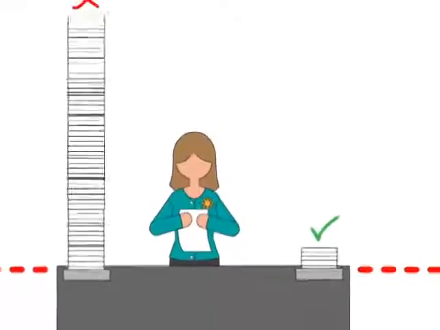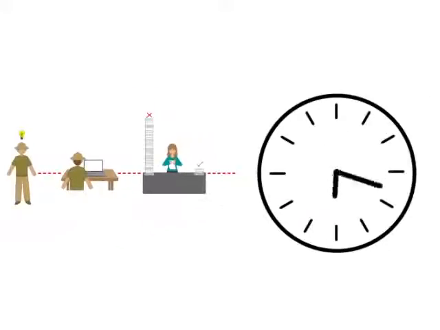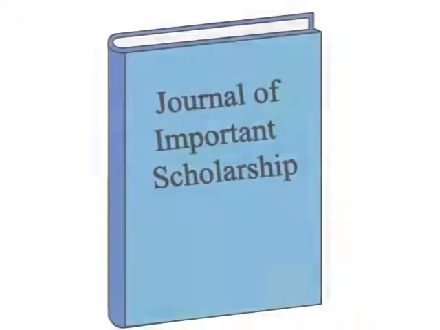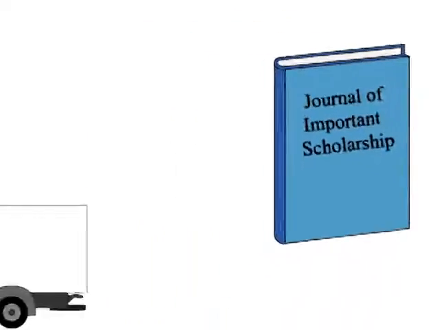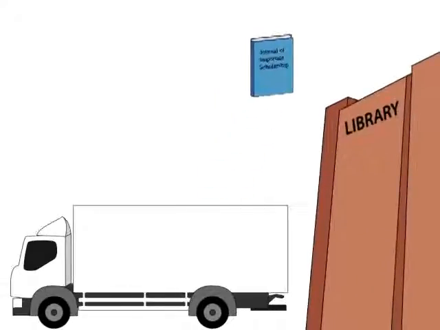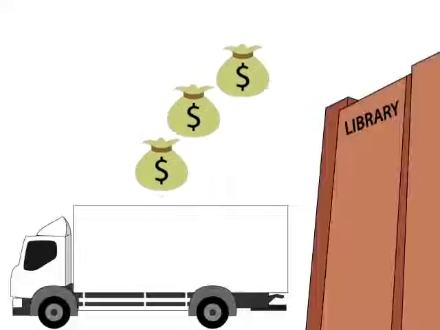From the time the researcher first submits his draft article to the time it is finally published, several months or years may have elapsed. Once the journal is published, it is made available to subscribers, which are usually university libraries, because individual subscriptions are very expensive, often hundreds or thousands of dollars a year.